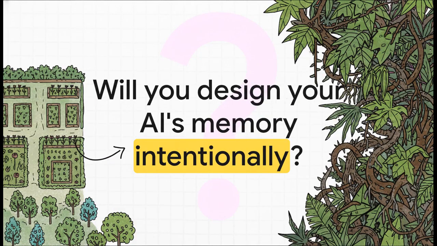And that leaves us with a final thought. Memory is the foundation of intelligence, both for us and for AI. So the real question isn't if your AI will have a memory, but what kind it's going to be. Will it be a carefully designed garden that you can tend to, or will you let it become an overgrown jungle that you can't control? The choice is yours.